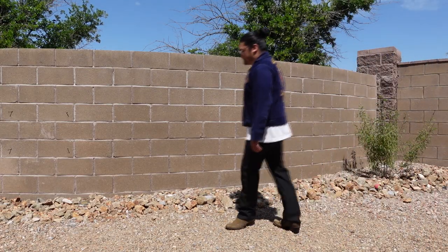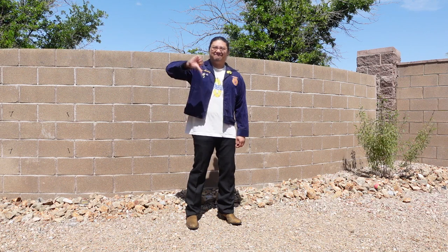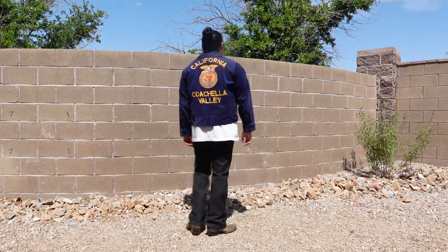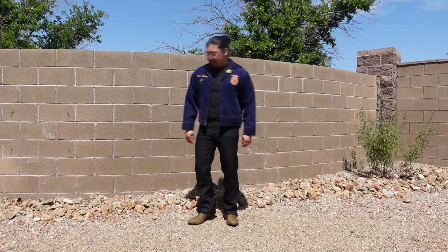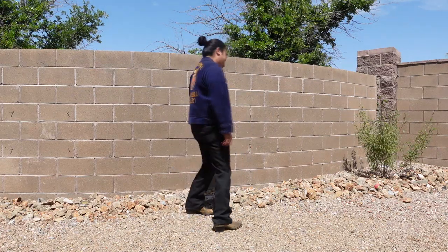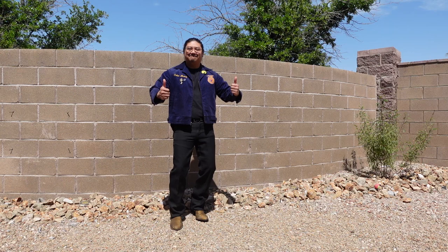For styling tips, I would definitely keep it within the vintage Americana lane — vintage denim, dark blue denim, cowboy boots, derbies, and even western wear would look pretty cool with this. One thing to avoid: make sure your shirt isn't too long for the jacket. Because it's a crop jacket, if your shirt extends too far below the bottom hem it can look a little off. Overall it's a very easy jacket to style, and a great alternative to trucker jackets or denim jackets for anyone wanting to expand their Americana wardrobe. It's a really nice light outer layer for spring, summer, and into fall before it gets too cold.